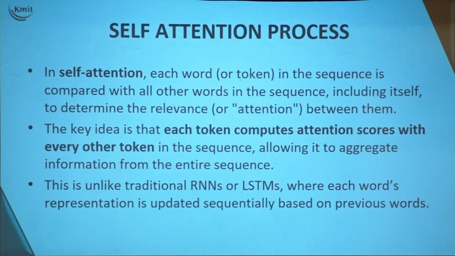Self-attention process, key idea is each token computes attention scores with every other token that is present inside the sequence. Unlike traditional LSTM, where each word's representation is updated sequentially. So here you have to understand why we are studying attention mechanism apart from what we have done so far from LSTM. Why attention is the need. So in LSTM every value is updated sequentially. Takes lot of effort and time.